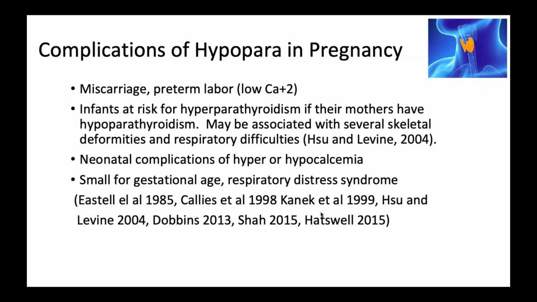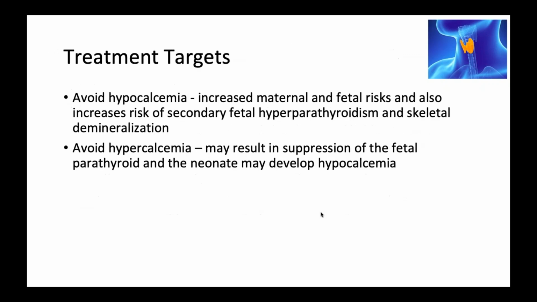But we have to remember that when we measure serum calcium, we're measuring that serum calcium at that point in time. So if the patient is complaining of uterine contractions, think about the possibility that the serum calcium may have decreased. And we're not measuring calcium 24/7. So we need to ensure that we're listening to our patients and ensuring that we are meeting their needs to the best of our ability. So the treatment targets are to avoid hypocalcemia and to avoid hypercalcemia.